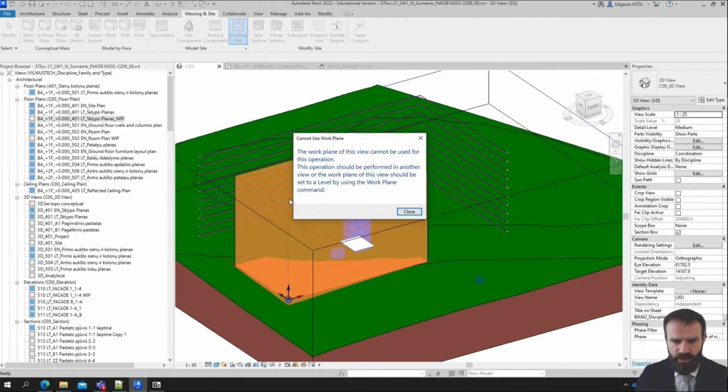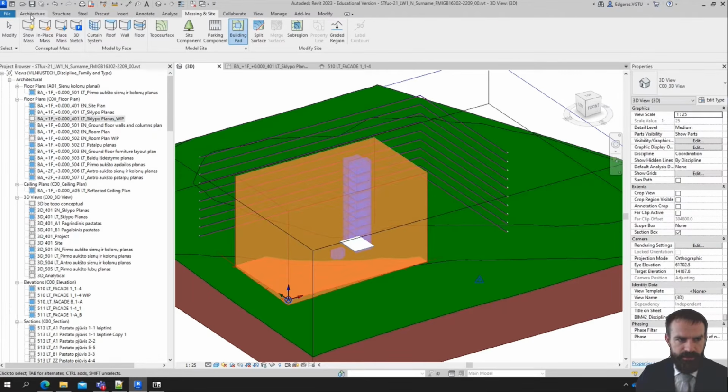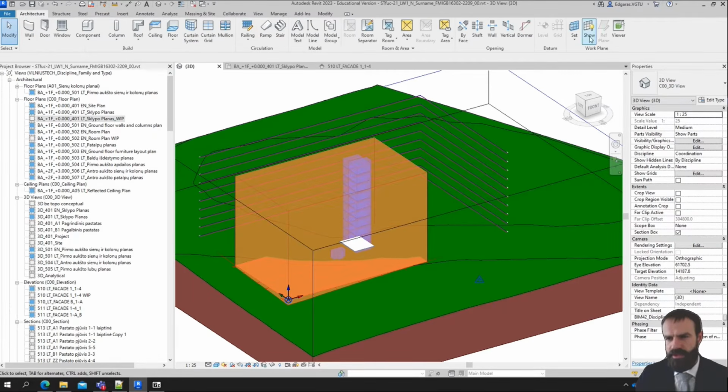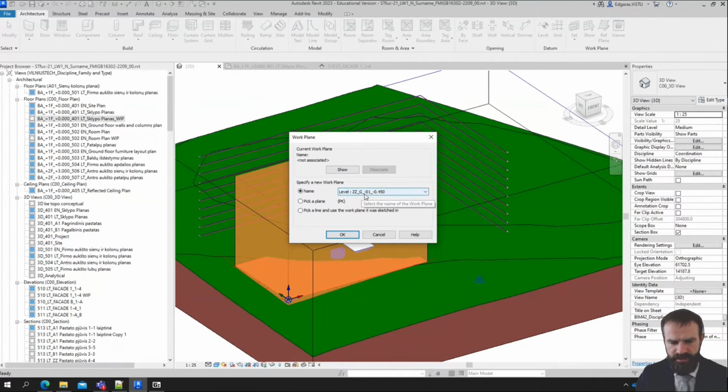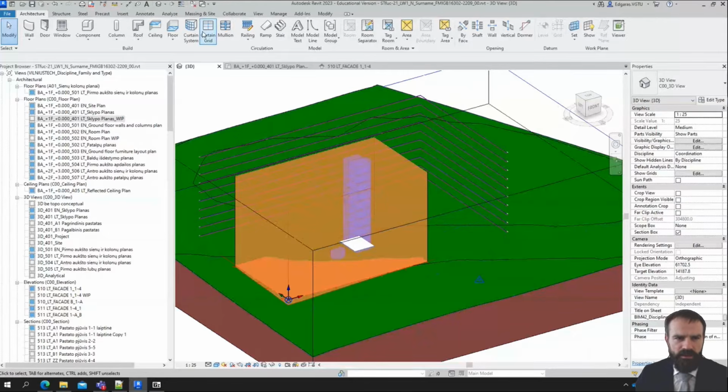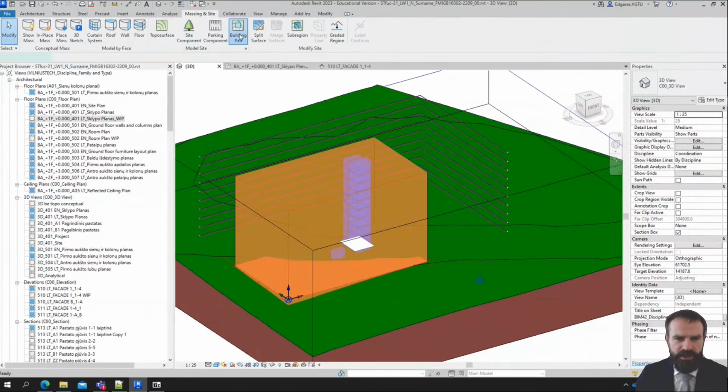For the building pad to work, I need to select specific work plane. So for the work plane, I go to architecture, click on set work plane, and I will choose work plane my basic ground level, ZZG -01.